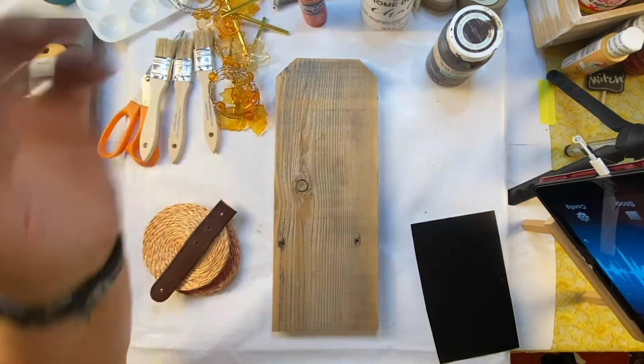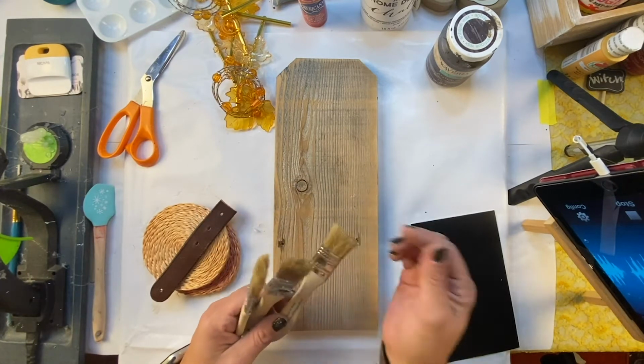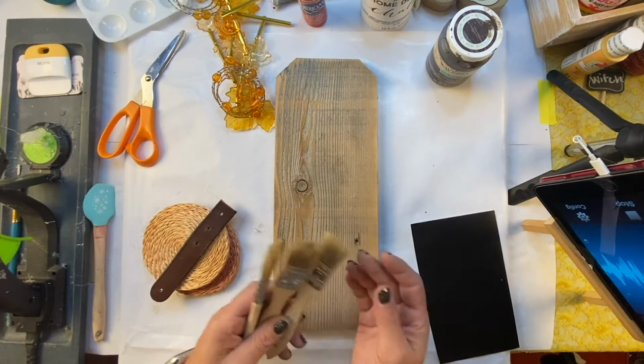I got my paint brushes, and I gave them a nice little haircut because I got them online from Amazon for like $22 for like 90 something of them. But the bristles were coming out a little bit, so I just gave them a little awkward haircut.